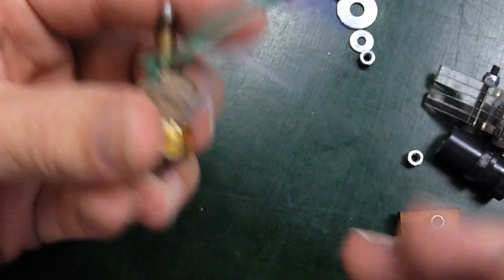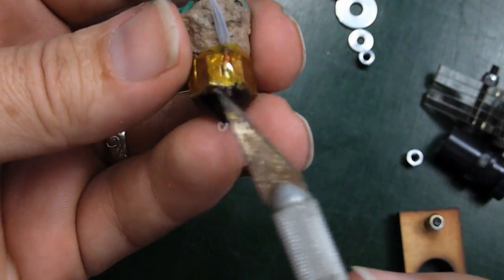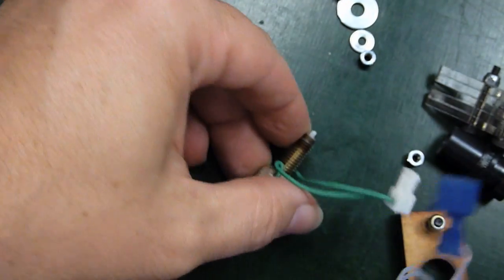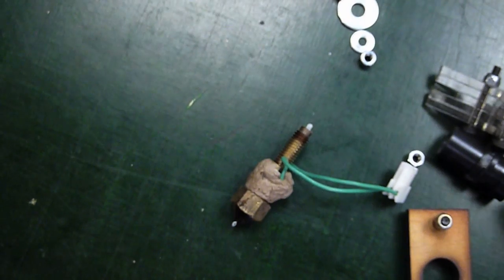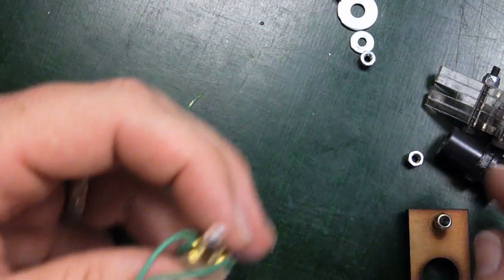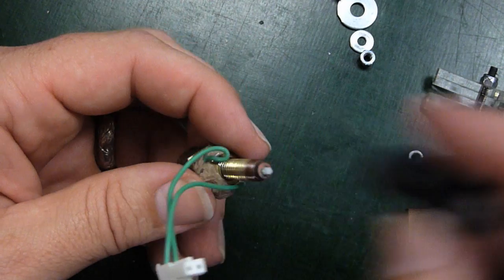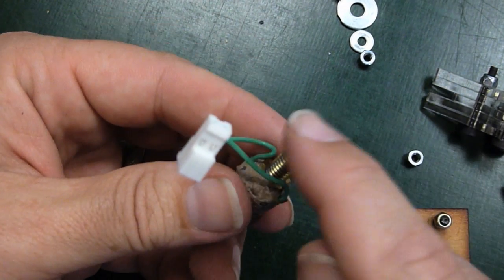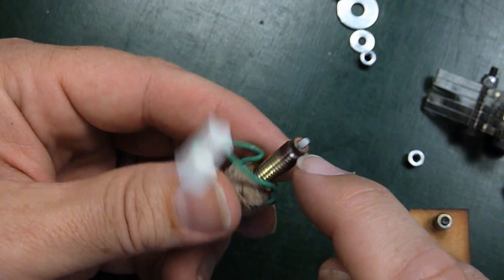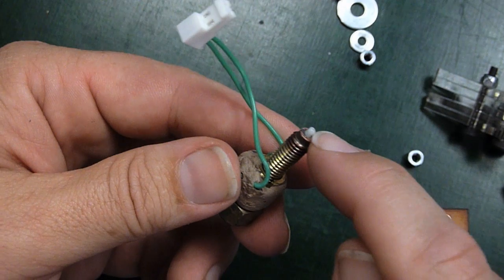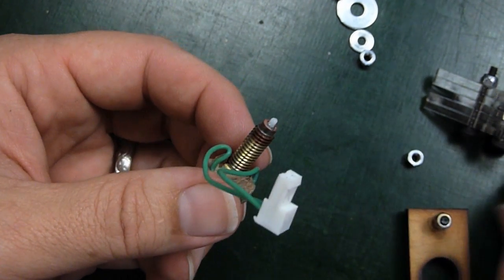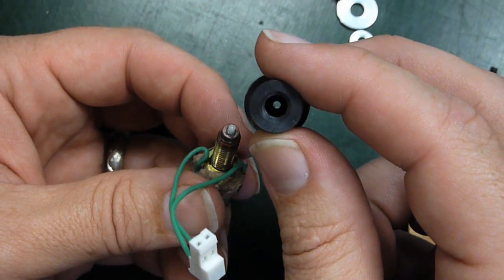Now I'm going to take off the thermistor by just slicing the Kapton tape that's holding it on, and I'll set that to the side. Before I did any of this, I warmed up the extruder and pulled the plastic out, so it was melted down to the top of the barrel where it pulled out. So I don't have any plastic left inside the insulator.